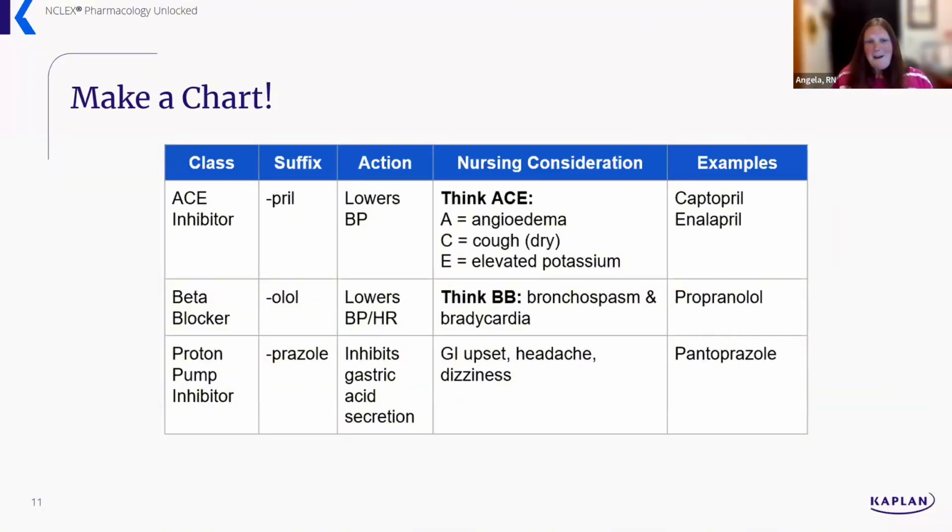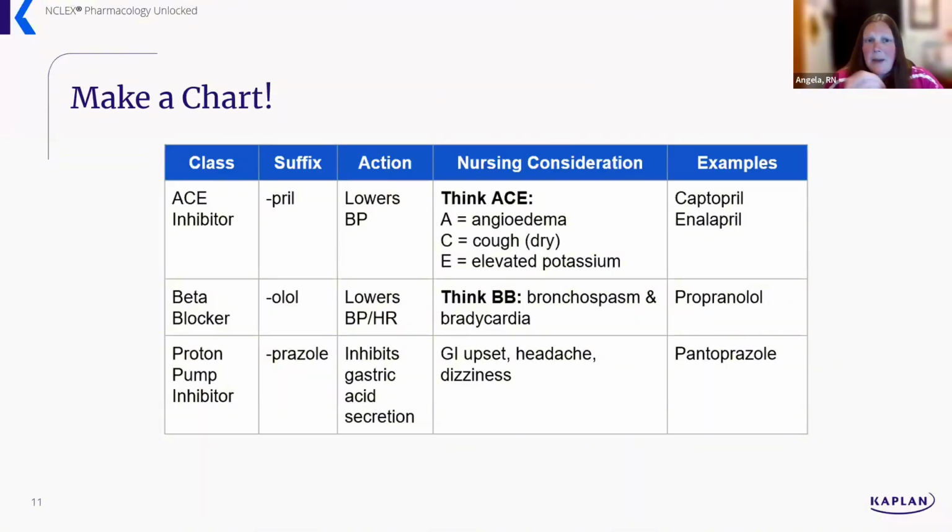And Strudy, I love that you are giving us a little leg up on this information here. So first things first, ACE inhibitors are on here again. You kind of see a common theme with some of these medications here. ACE inhibitors, we talked about namings, right? You see that suffix pril on there. I want you to put that in your column. Action. We said we're going to keep it simple, right? It lowers BP.